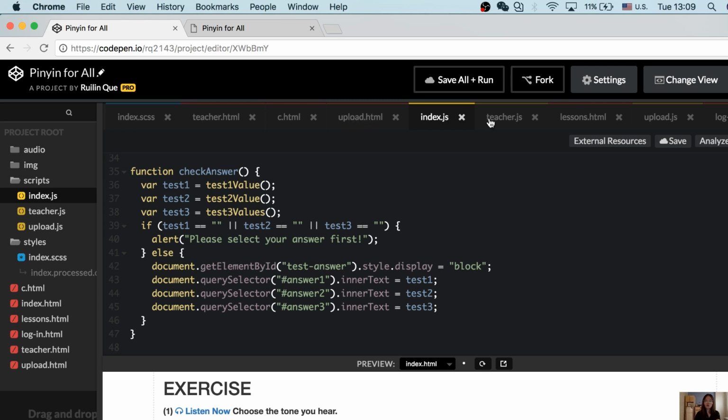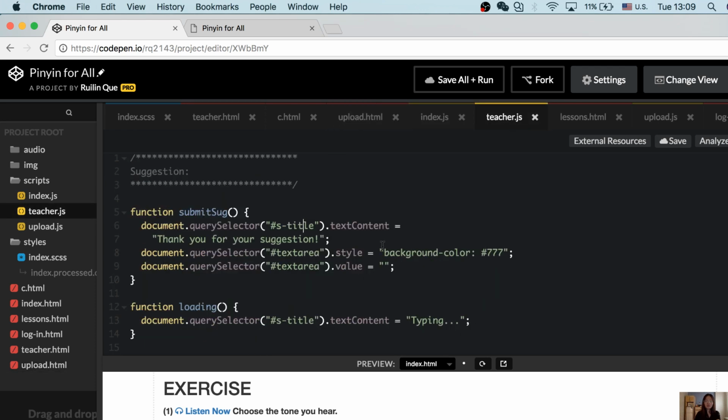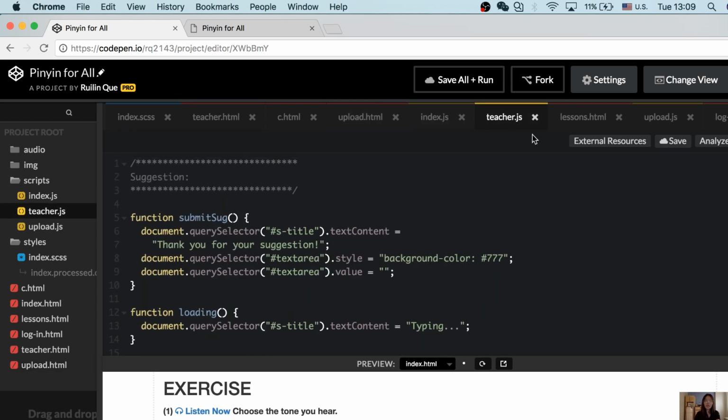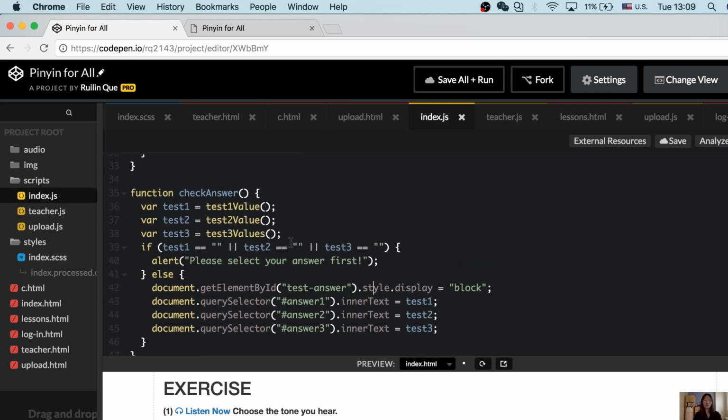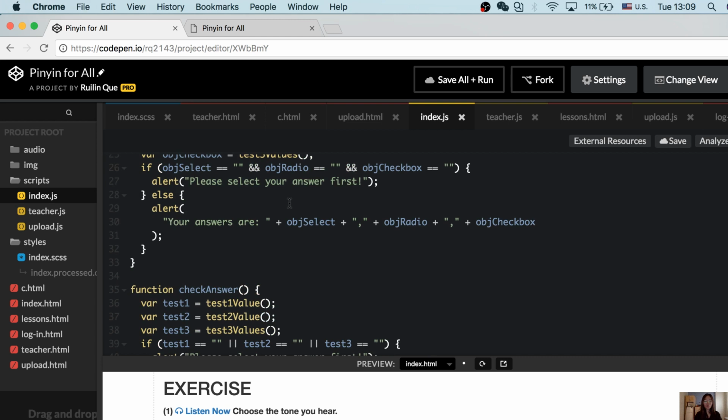Okay, so I think all the others are not that difficult. When I figured out this one, I had a clearer mind about writing functions, so I completed the other functions quickly.